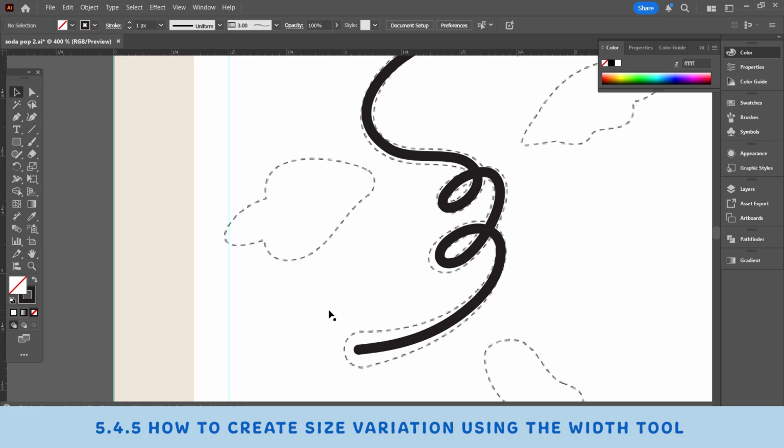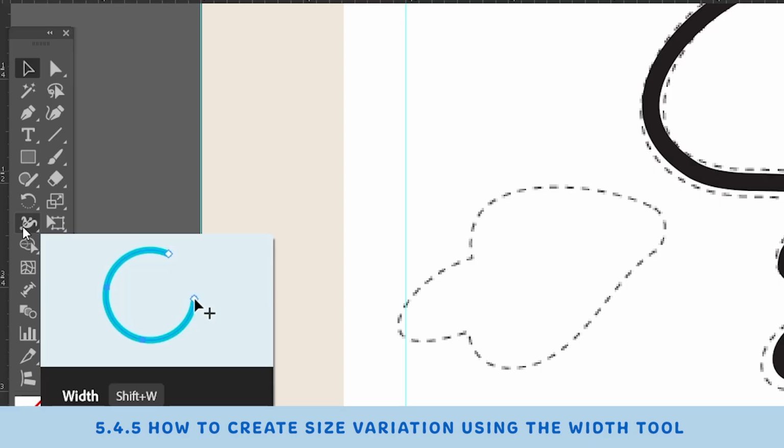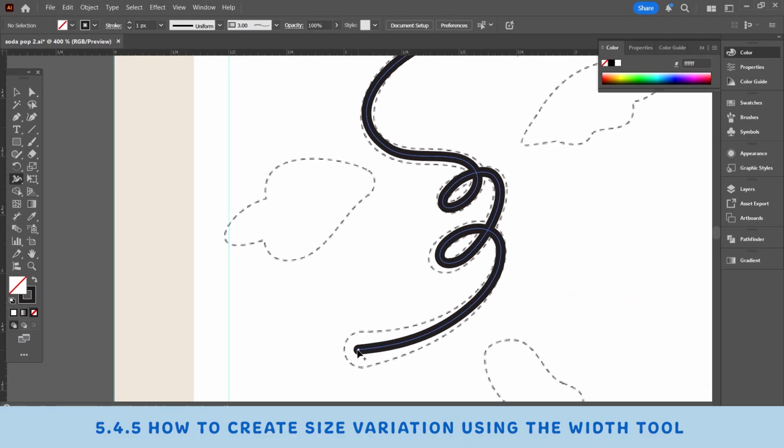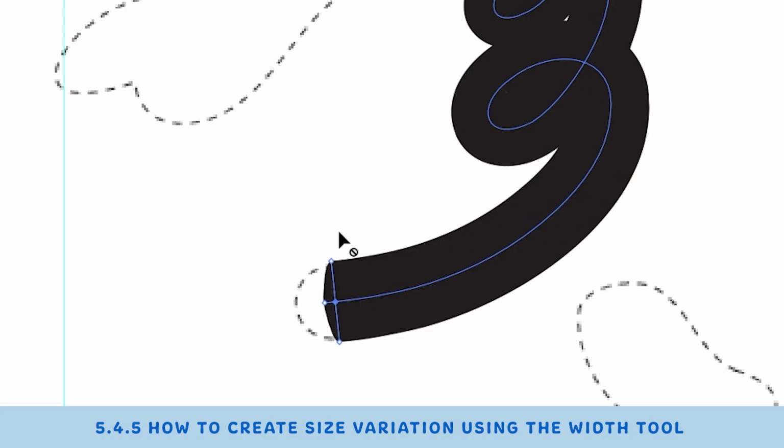Today we'll be using the width tool, which is this tool. What this does is it allows you to create variable thickness on your line. So click on the width tool and go to one end of a line. Make sure you're at the very end. If you're not at the very end, it creates this weird effect and we don't want that.